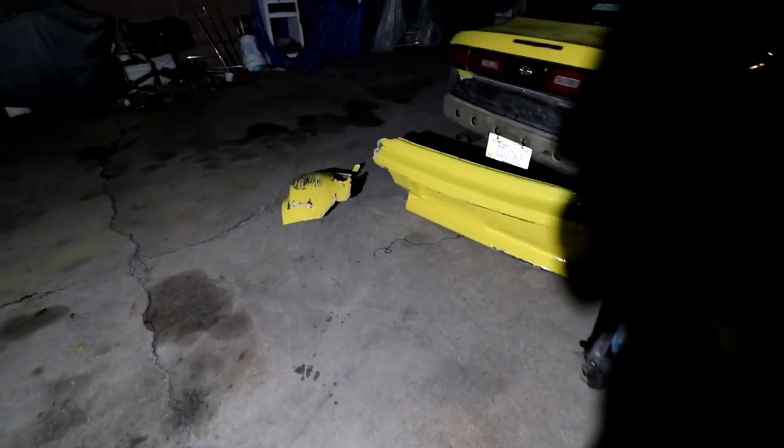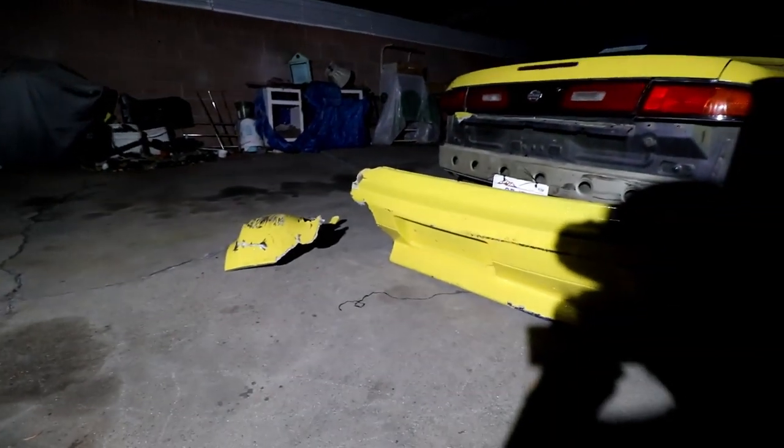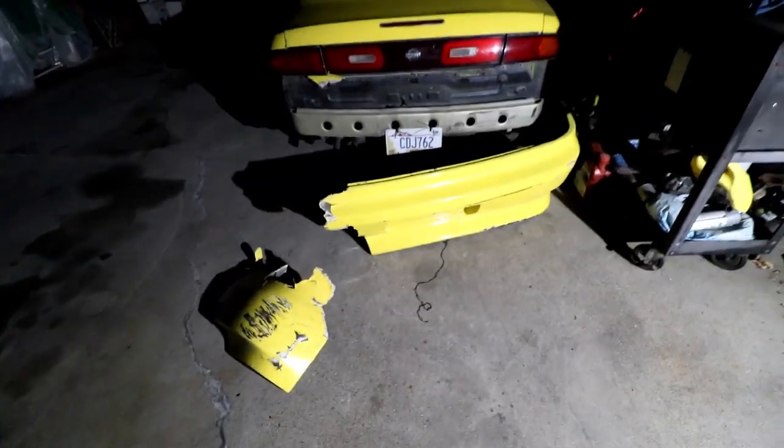Oh, I forgot, last drift event, back bumper got ripped, boy. Need a new one again. I gotta stop drifting with this thing on, god damn it.